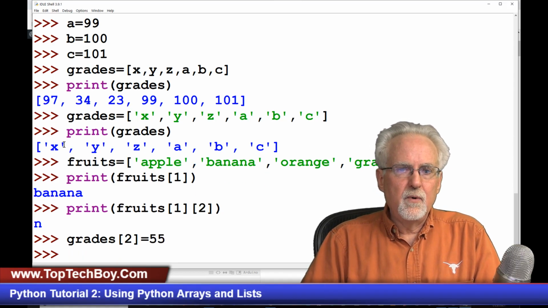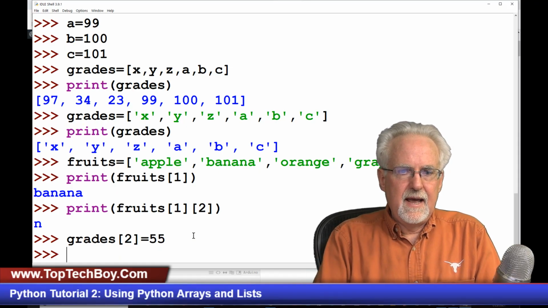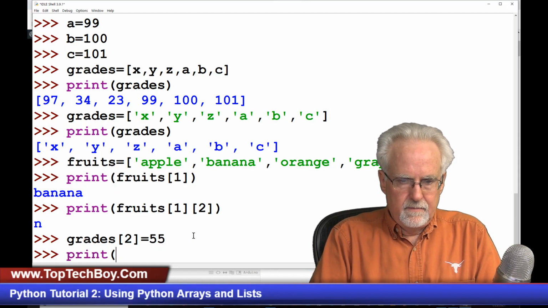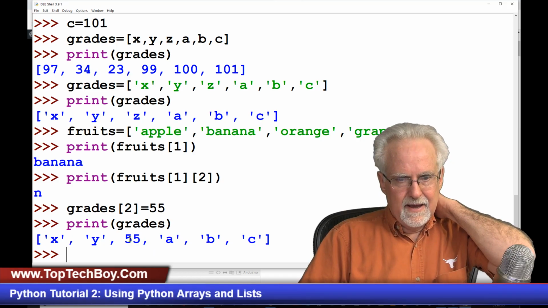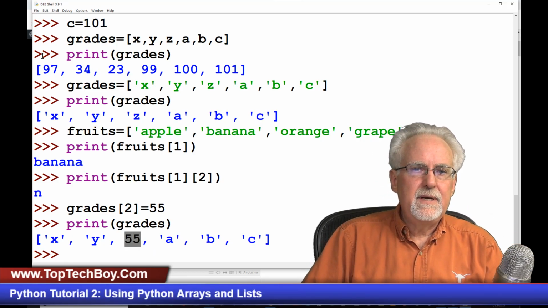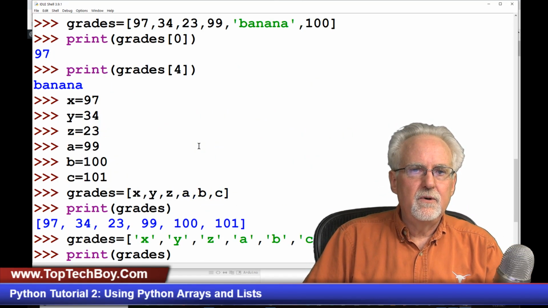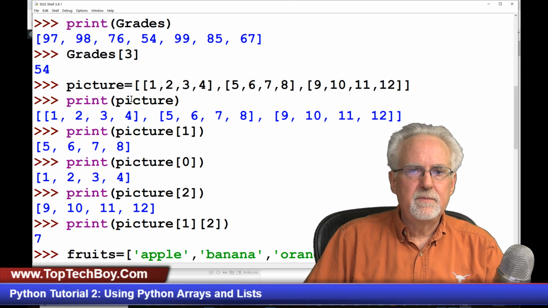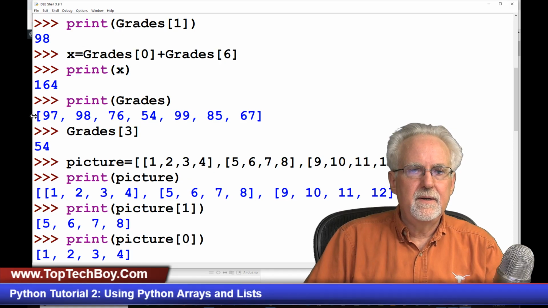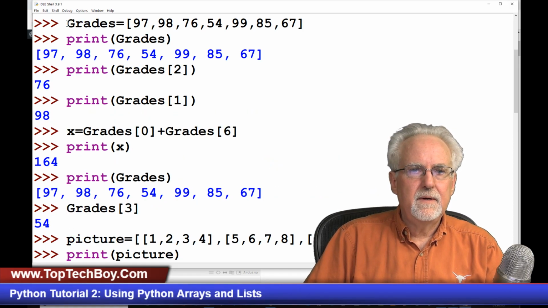Okay, remember I already printed grades, but now let me print grades again. Print grades again, and when I print grades again, oh, okay, you see it went and changed. Let me get my good grade array up here. Where is a reasonable grade array? Okay, here it is. Okay, let me get this one.